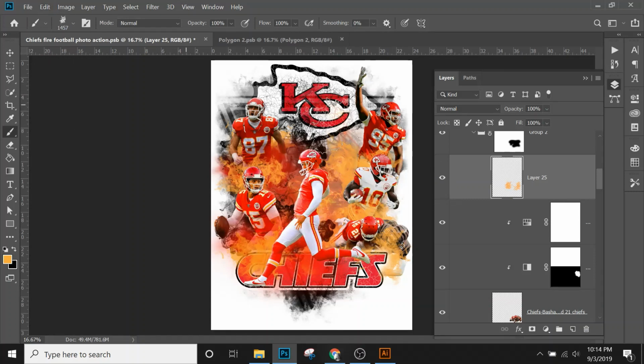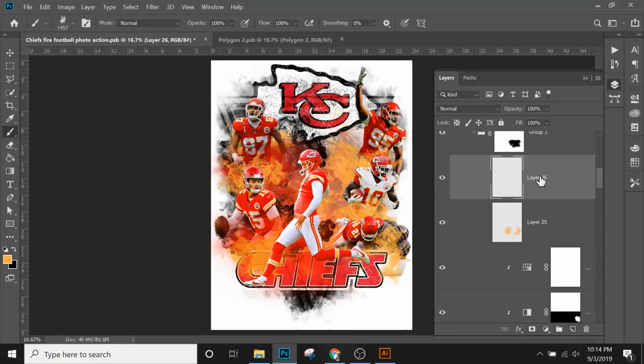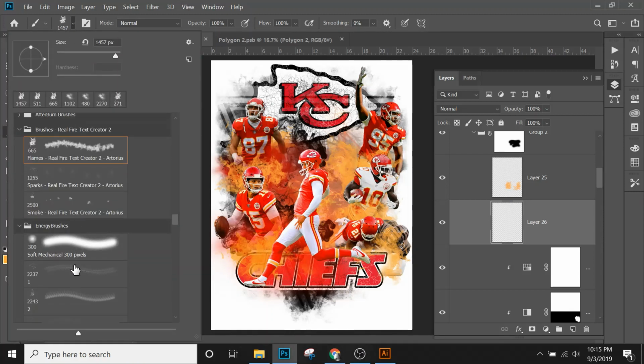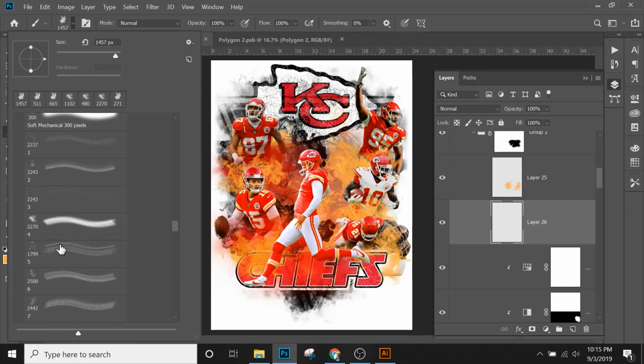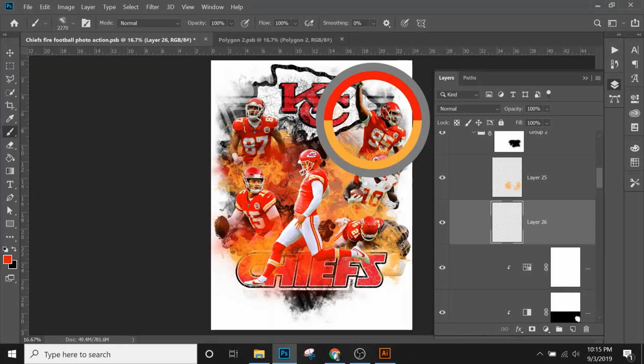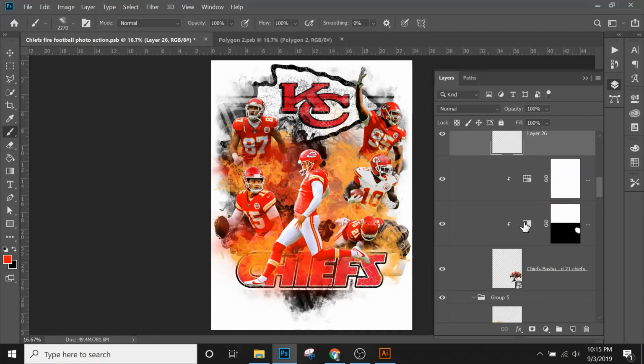Now we can build up with the red. So the red layer was below the orange. And let's remember what brush we used. I believe this is 2270. And I'm going to alt select some red from somewhere. And it doesn't always have to be the same red every time. Oops. What am I on? I'm working on 21. So 21, probably just have a little bit of red right here.